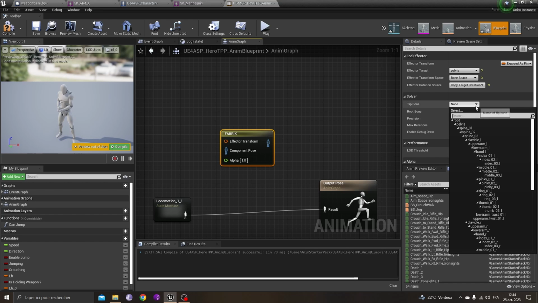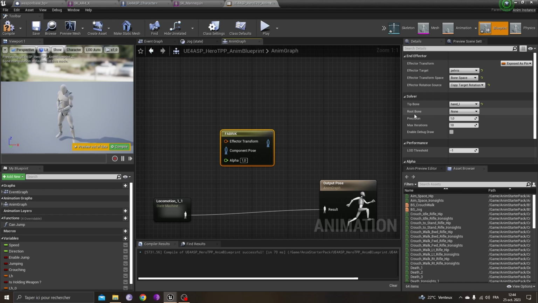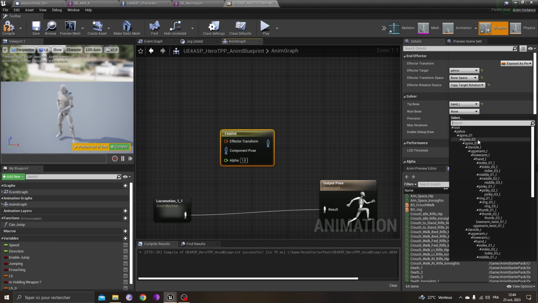So the bone for us will be the left hand L. The root bone is, how to say that, for example, the hand is going to be at a specified location, but all the members will move with it: the clavicle, the upper arm, the lower arm, and finally the hand, the left hand.